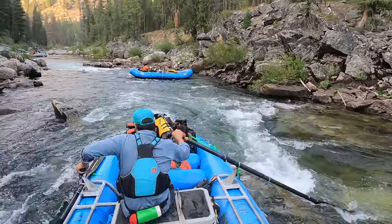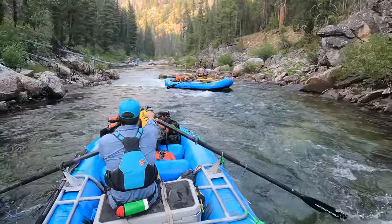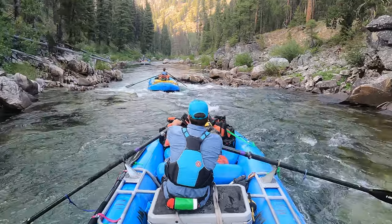First Bend is just a fun little rapid here. Lots of tight little moves and, again, a nice warm up for what's to come downstream.